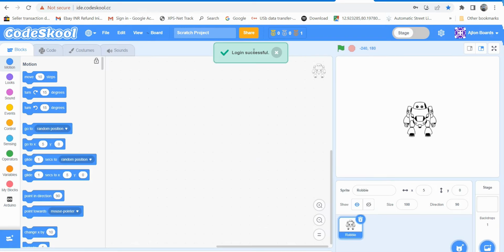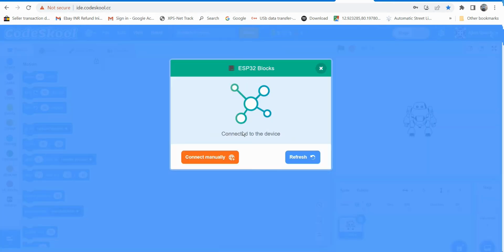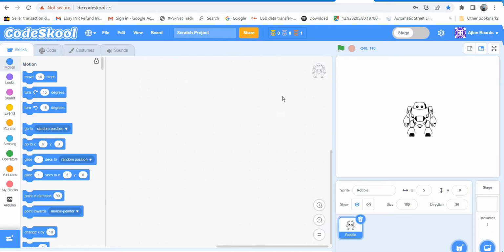So now we are going to connect the device. You can go to the board section, and then you can connect the board. The board will be automatically connected. This is a workspace. You can create whatever you want. For example, this is for connecting to the board. Once it is connected, you can see it is connected online, or otherwise it will be off. So you can take any examples which are there already, and you can go through them and understand.